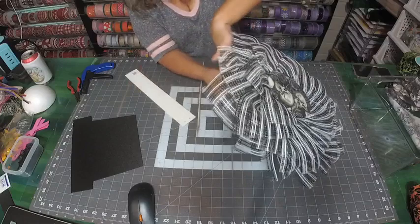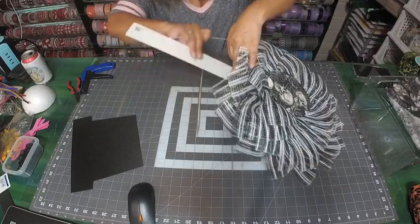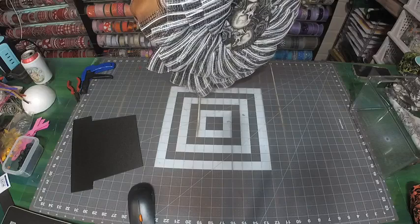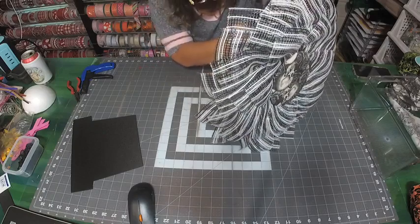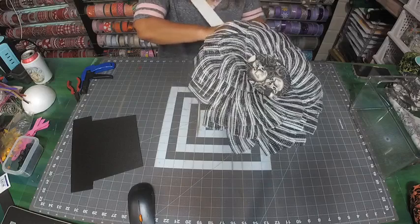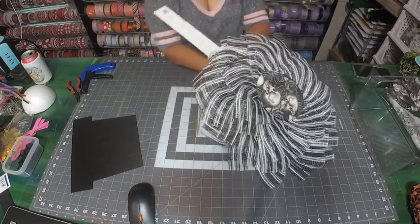So I'm just going to run it right under my board, right there. I'm going to bring it through the back. If you want, you can put this on while you're building your sunflower.